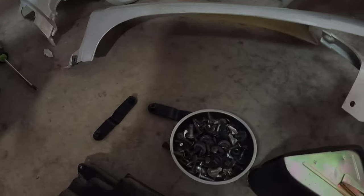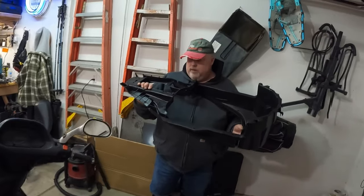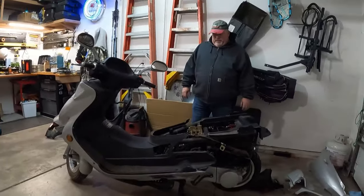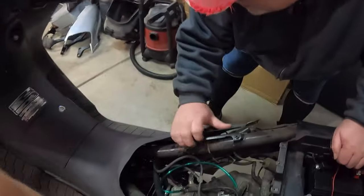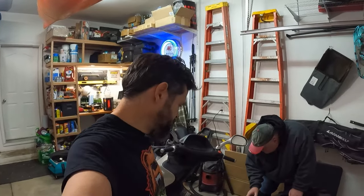We're going to strip some crap off and show you what we take on. This is held together by plastic. We've got a bunch of bolts — we had to take the front fender and everything just to get to this part. It all ties together; in order to get to what we need, we've got to take all this apart. Hey, does anybody have one of these bikes? We've got a lot of parts — we'll make a heck of a deal, like pay for shipping or something. Look how much faster it already looks without all that plastic — it looks like one of those bobbers. We've made progress, so if we're going to tear this apart anyway and remove the plastics earlier than expected, we might as well keep going.